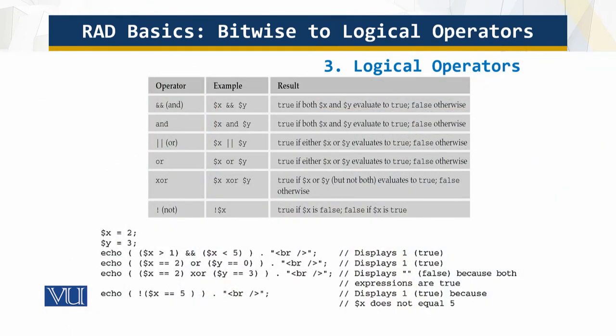Now, more on logical operators. This may not surprise you that we have and over here and we have and over here also. Now these are not the same. They are not same, not same precedence. I will talk more about it. So we have all these logical operators over here, and these are the examples.